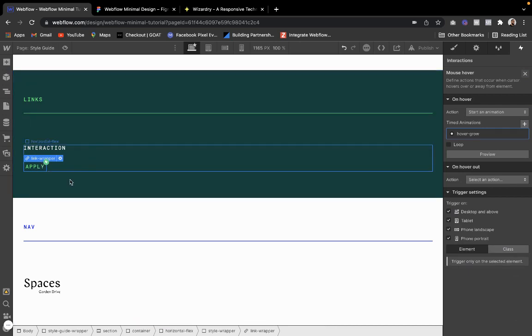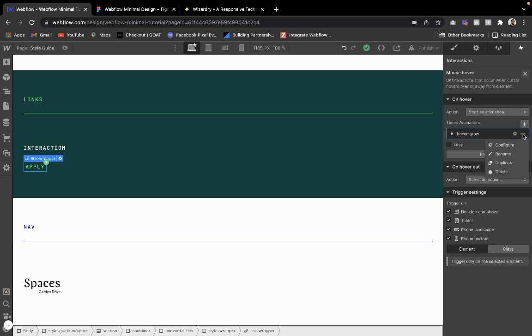And the reason why I gave the link wrapper overflow is because when you don't, it might leak over into the top of it. The link wrapper overflow hidden removes all that crazy stuff that might come around just from the line being behind the text. So just keep that in mind.